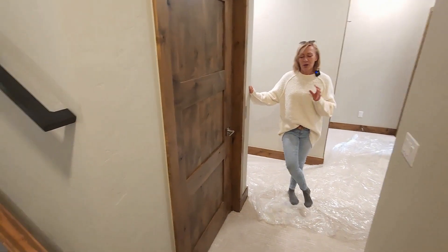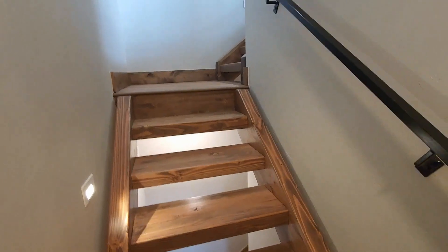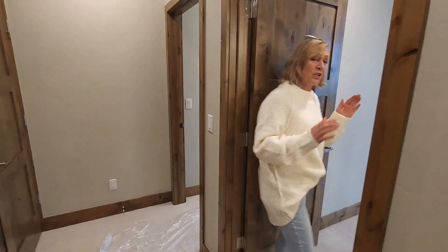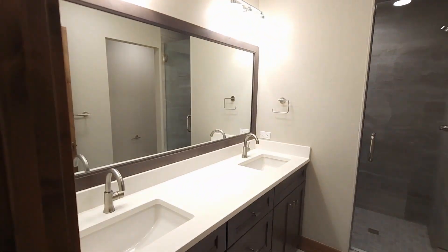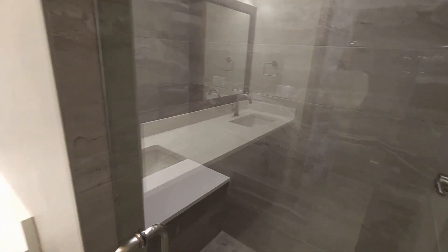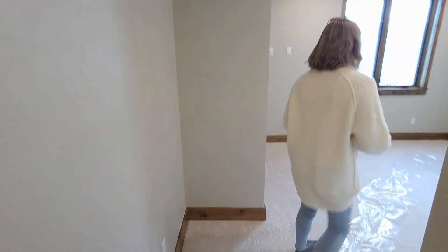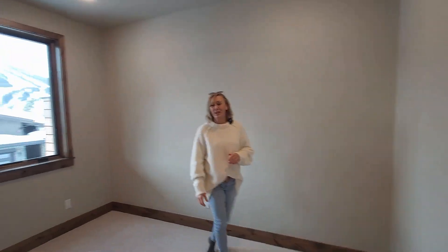I just came down the stairs and I want to point out they are solid wood floating stairs with indirect lighting, so you can definitely see where you're going at night. On this floor we're going to see two bedrooms. This is the junior suite — take a look at that lovely walk-in shower. You don't have to worry about chilled feet anywhere in this house because it's all in-floor radiant heat. You'll be waking up looking right at the ski resort.